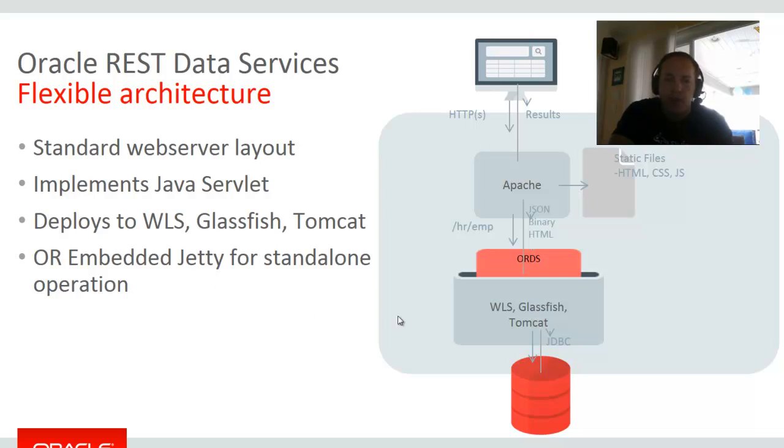Front-ended by a web server like Apache, so requests are coming in off the internet on Apache. It gets routed to ORDS. That's what that /ORDS will do. ORDS then has its connection pool to the database, one or more databases. It does the results, gets it back, and then eventually that stuff comes back down to your client.